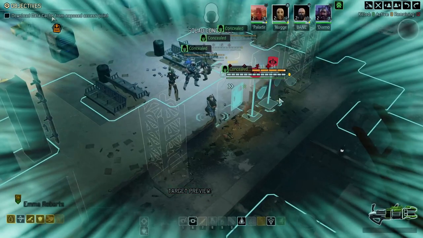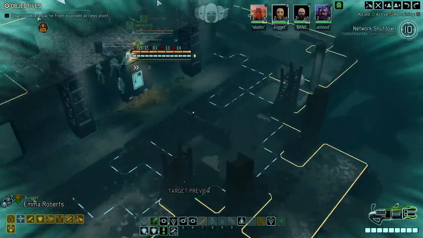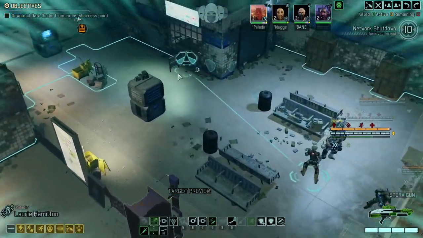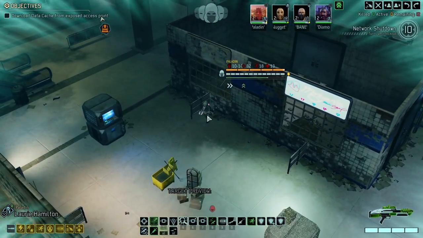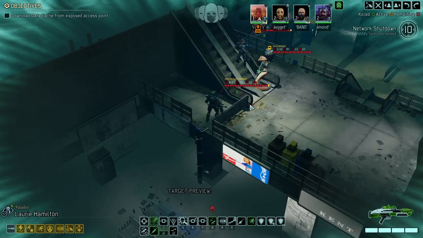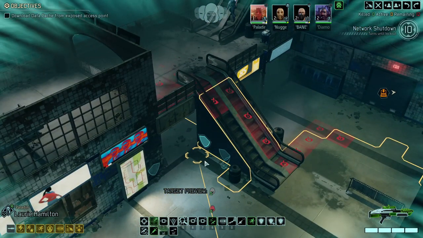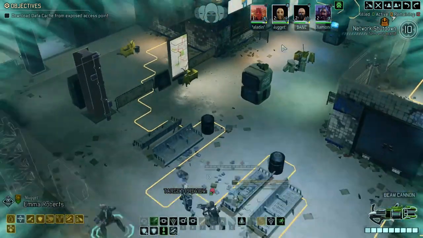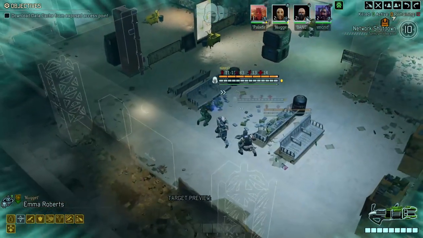Anyways, we're playing XCOM. We're downloading a data cache from an exposed access point. It's not the kind of mission where we have to destroy the little nodes, which is good. Eyes on a hostile patrol. This is the pod with the Naga Serpents, so I'm very, very happy to take this pod on now and get as close as I can. Moving out.